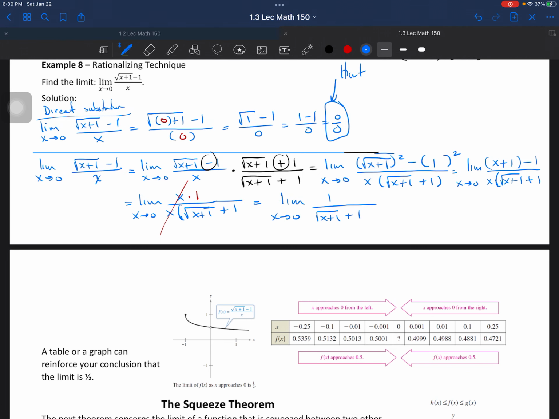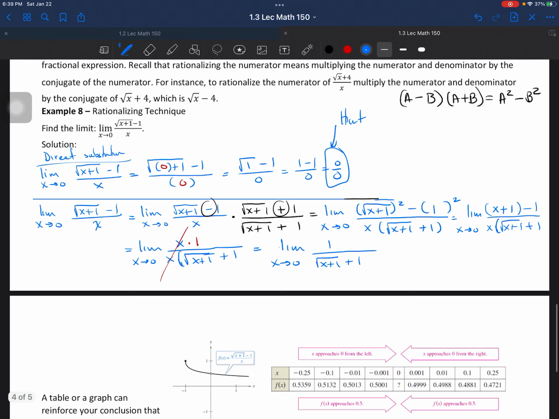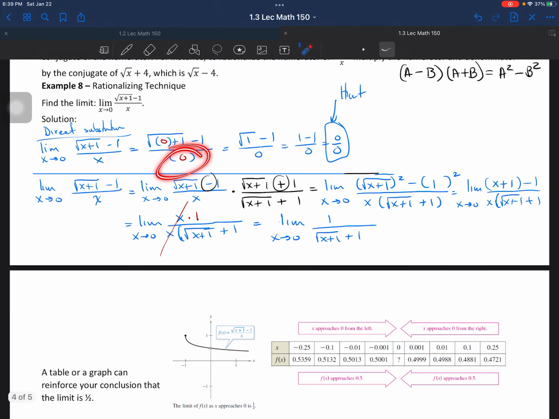And so you notice that x is gone, and you should check that from here. When we did that, the fact that x was an issue, you expect to remove that x. You expect to remove that x when you're doing this process because that was the issue. If this would have been x minus 1, then you should expect to get rid of that x minus 1, one way or another.